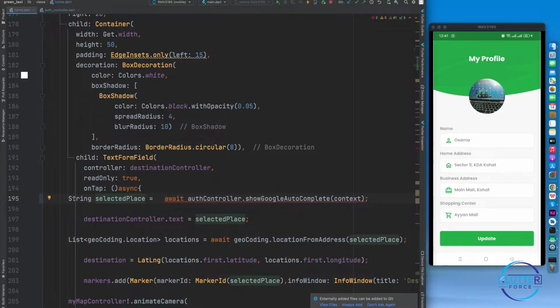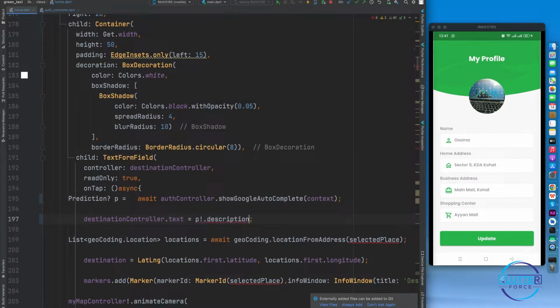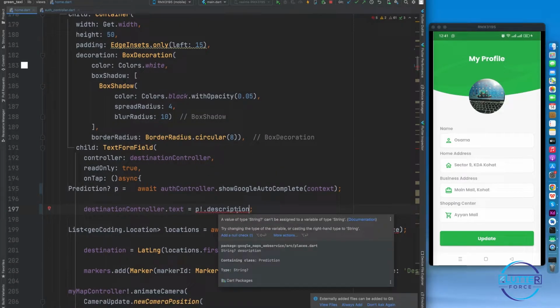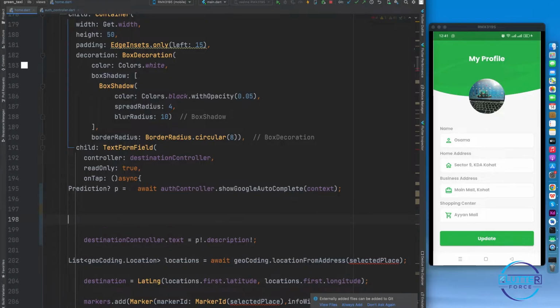So now let's do one thing. I'm going to replace this with the prediction, and p.description. So we have to use this, or let's create this variable again.